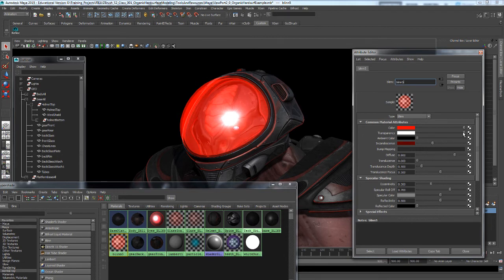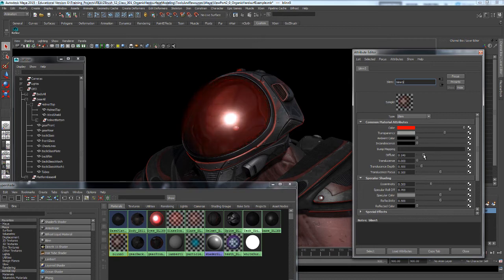Okay, so there's that. Diffuse, if you pull that down, normally if we don't have this incandescence on, and we take the transparency down a little bit, this diffuse actually controls the lightness or darkness of the shading of things, and I think that's normally set to 0.8 for most objects like that. There are things that you could play around with, like translucence and the translucence depth, when you're dealing with some transparency.